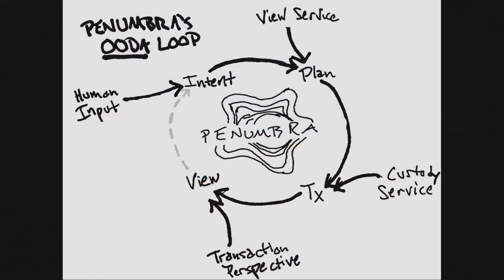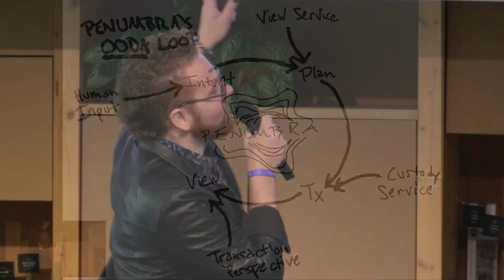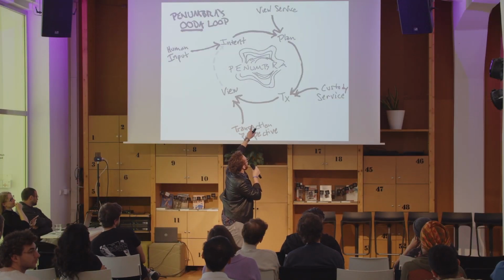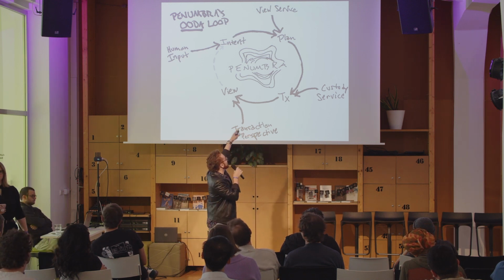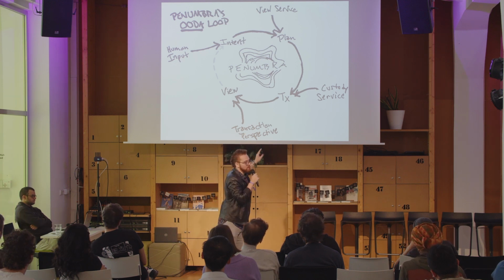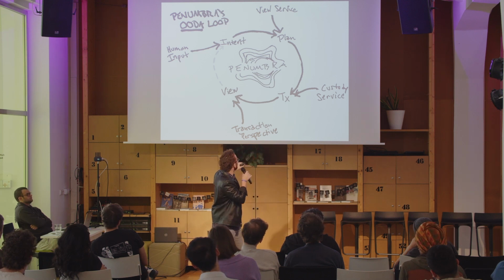This is a shitpost that I made recently. I was talking to the Penumbra group chat that we have inside the company, and I had this like little brainworm. I was thinking about some of the different architectures that we have in Penumbra, and I realized that we've got these different structures that represent different parts of our flow. So we've got something called a transaction plan, which you can use your human intent and what we call the view service to construct. And then this gets turned into a transaction. So the plan is like the plain text version of a transaction. The transaction is the encrypted version.